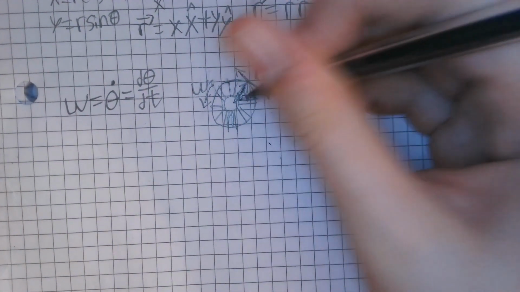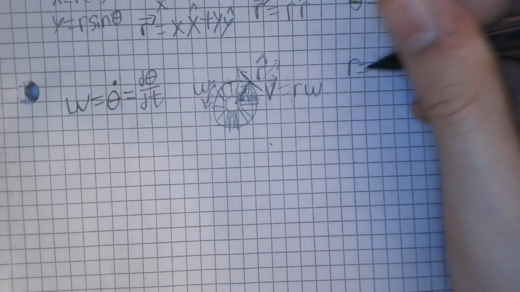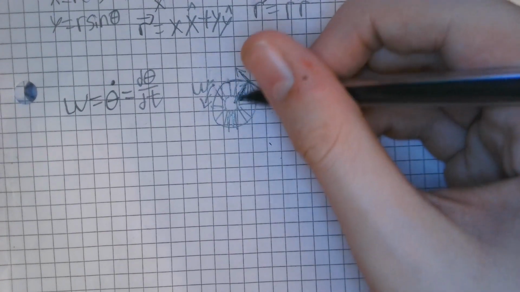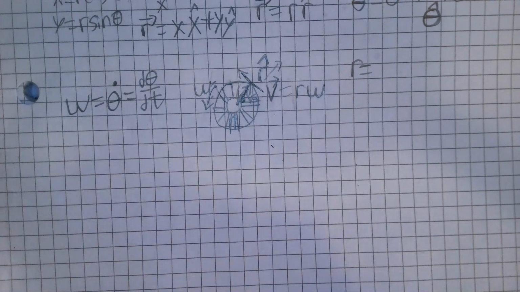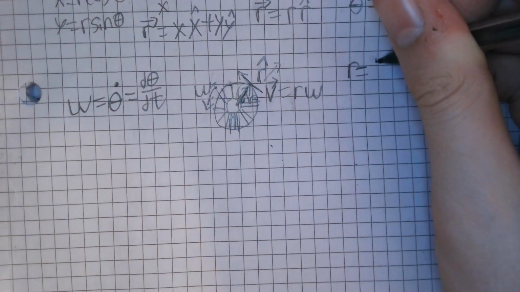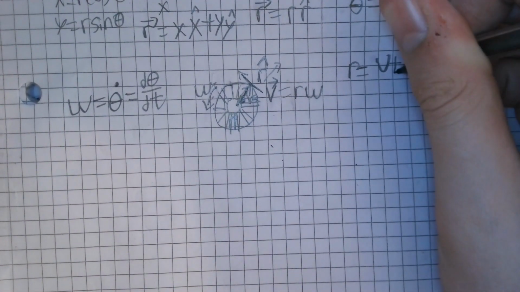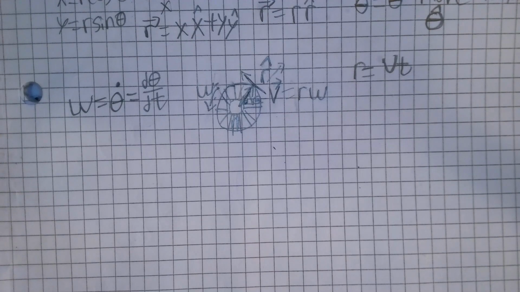Okay, so we're going to say that r here is going to move with time. Okay? In other words, the speed will expand out over time, and it will have some limitation, but we're not going to focus on that right now because obviously it's going to hit the edge of the wheel. And we are just going to say that r equals some speed u times t. U is often what we use when we run out of v's in physics to represent speed. But, okay.